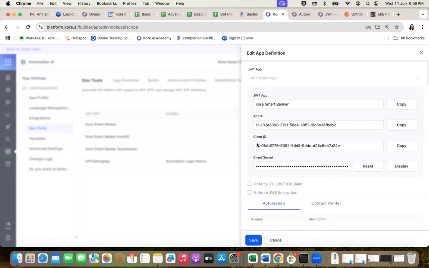Just like in a service node today, I'm using an API to connect to an external application to fetch information. In the same way, from the automation AI app, I'm enabling an API, and this API will be used in an external application to fetch information regarding the configuration or to make some changes in the configuration of my app from an external application.